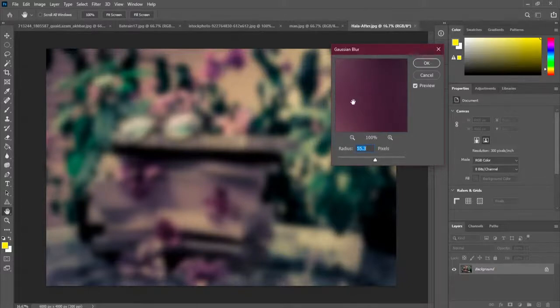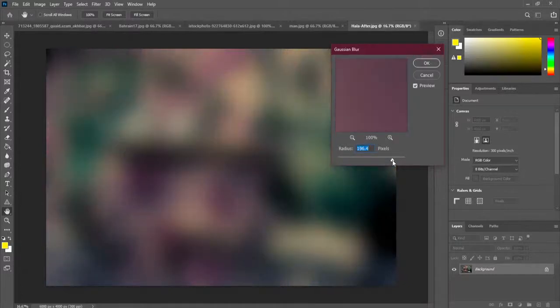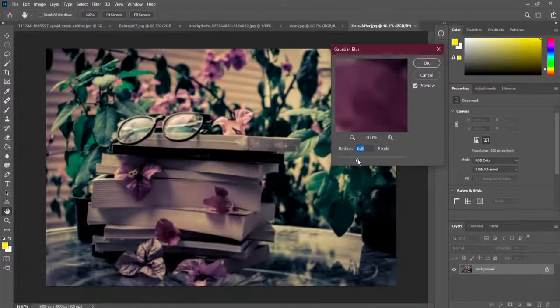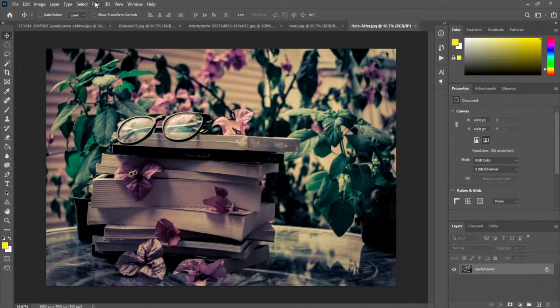Now you can see I cannot see the flower anymore because the radius of the Gaussian blur is too high. If I keep on increasing it, it will become blurry, and almost impossible to know what it was. And if I decrease it, you will start seeing the details back. Here you can see how the details are. So as you are satisfied, you can just go to that value and press OK. But I don't want the blur, so I will press cancel instead of OK.